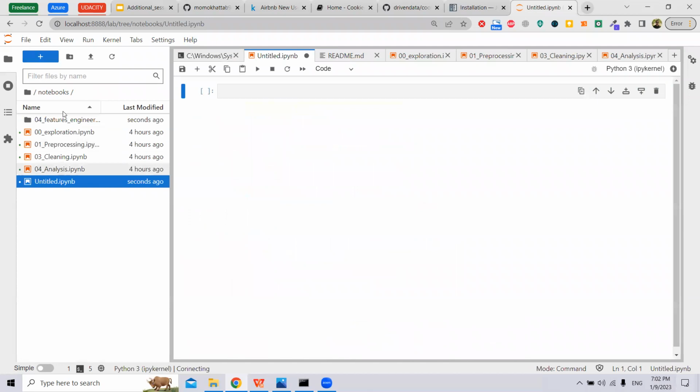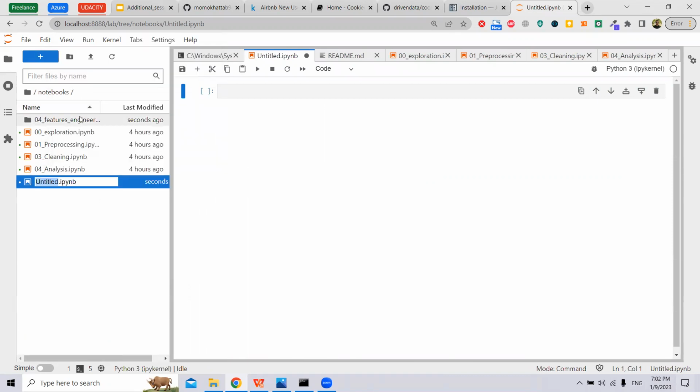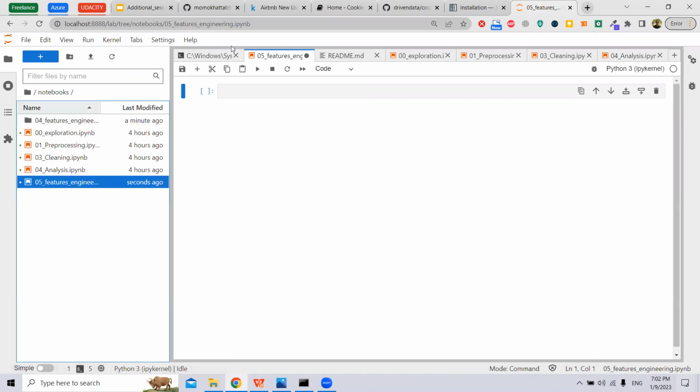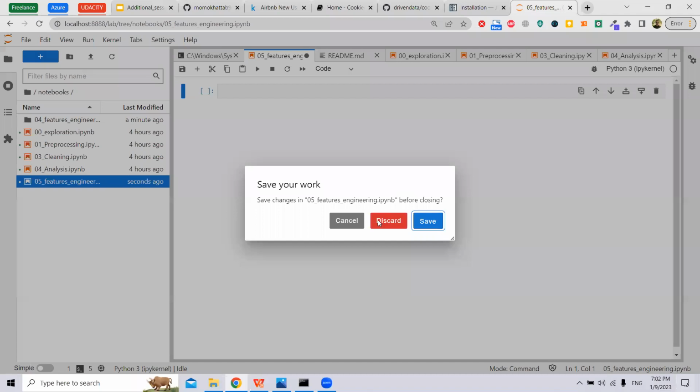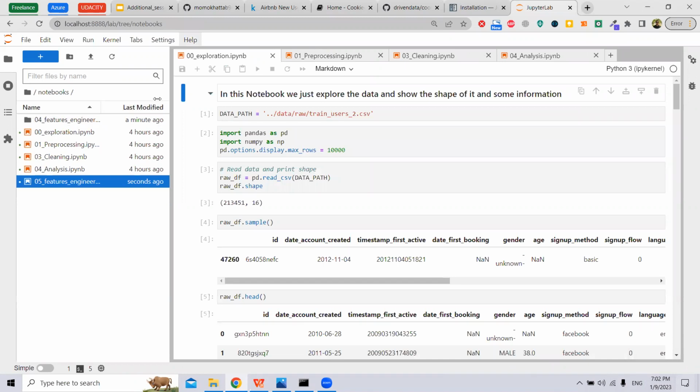From here I rename it five features engineering. Okay, save it like that, close it, and let's start with the exploration.